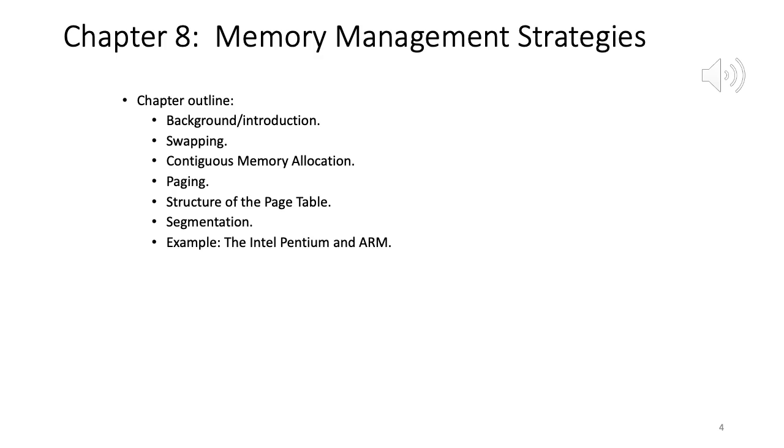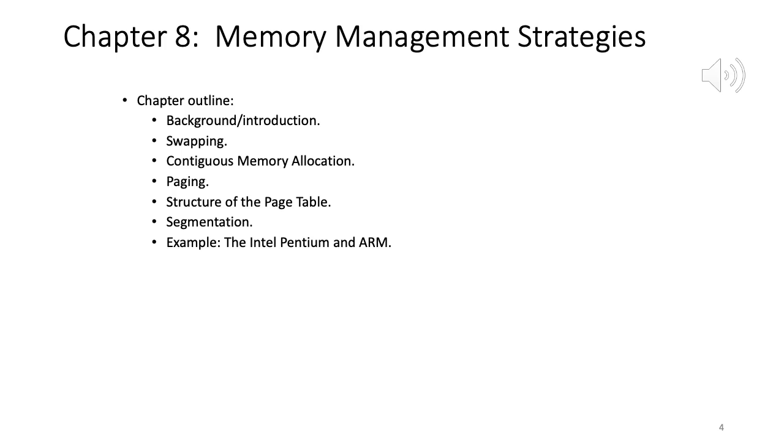Then we will discuss swapping, so taking a process and copying it from disk to main memory or from main memory back to disk. Then we'll discuss contiguous memory allocation, our first and simplest memory allocation strategy. We'll see how this is performed along with some examples, some trade-offs, some advantages, some disadvantages. That is our first memory management scheme, contiguous memory allocation.